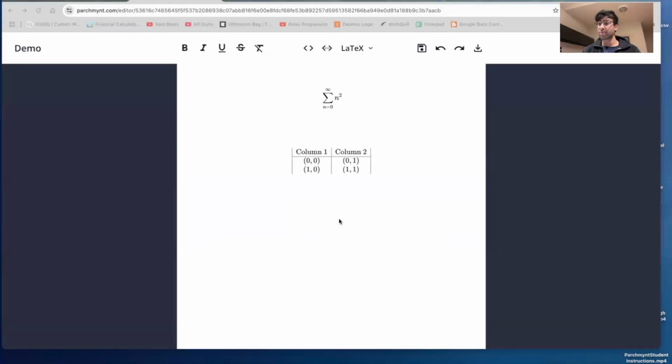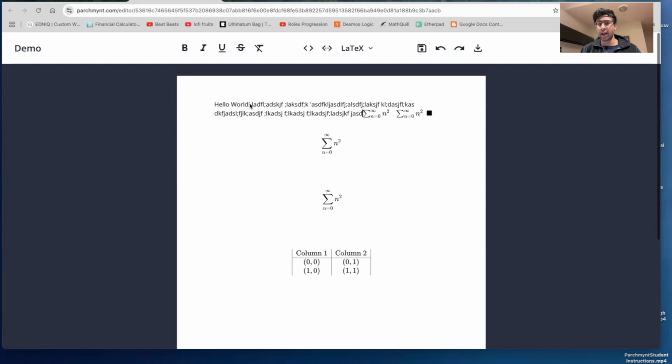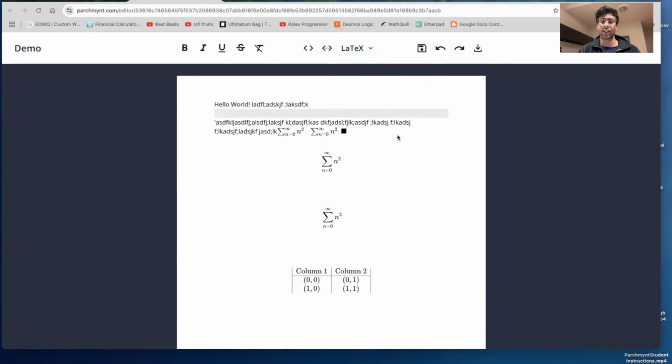So that was the primary purpose of LaTeX paragraphs, just writing large chunks of contiguous LaTeX. There is a secondary purpose. Basically, if I had a bunch of text here, and instead of writing these inline summations, I wanted to write a nice, big, beautiful summation in the middle of this text, I could do that with like a center aligned logic paragraph.